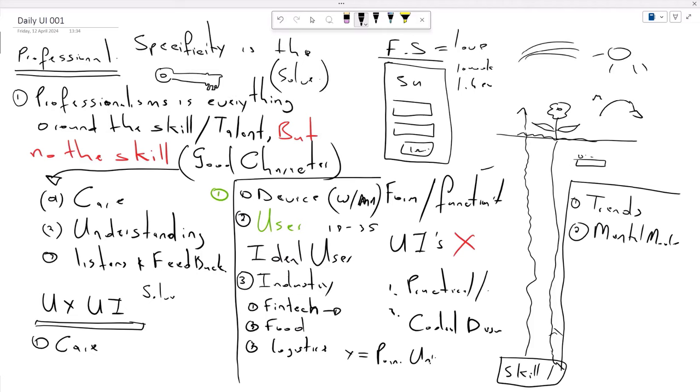So guys, with that being said, let's try to answer these. Number one, we are going to create a mobile screen. This is going to be a mobile app. Tick number one. Number two, the users could be determined first by the industry. Which industry can we choose? Fintech, food. Let's choose the most difficult one.